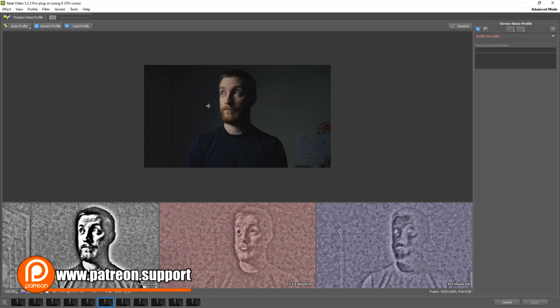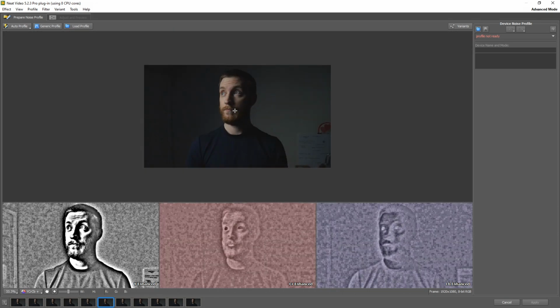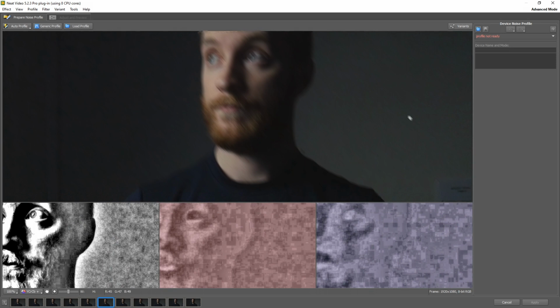Inside this screen, you're going to see the preview of where your cursor's landed, and then down here at the bottom, you'll see multiple frames before and after. And these are used for noise comparison, so it can do its best job at reducing noise for moving frames. You can zoom in and out with the scroll wheel, and you can middle click and drag around if you want to get more fine-tuned around here.